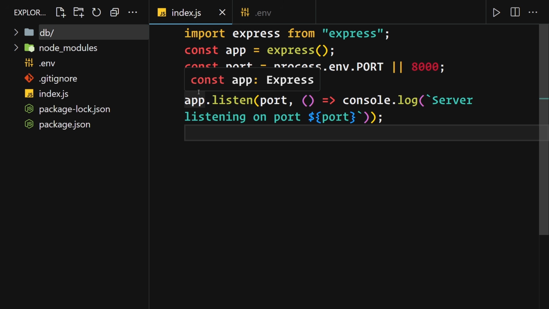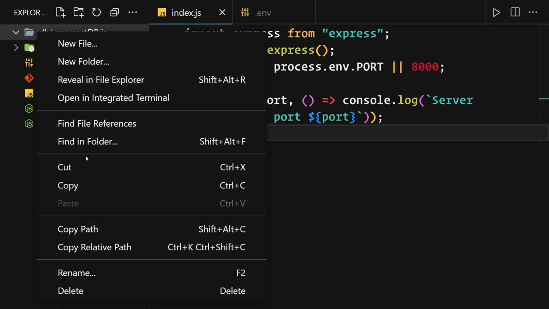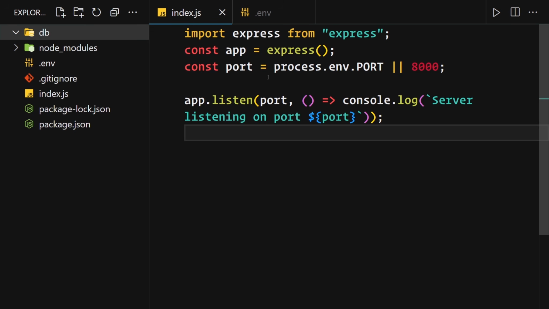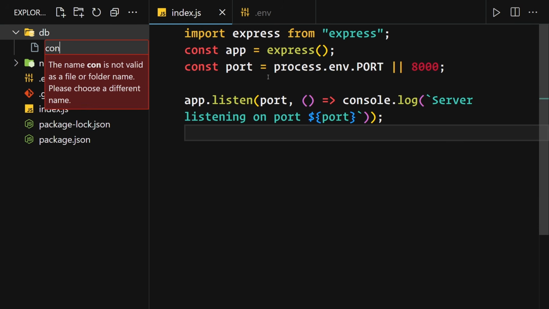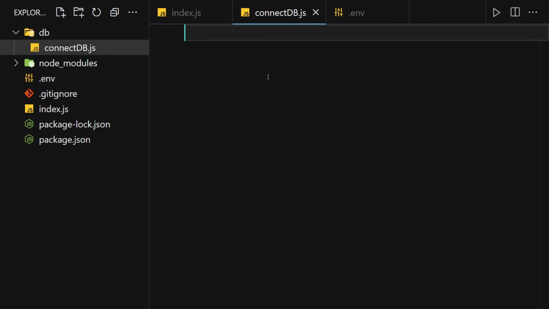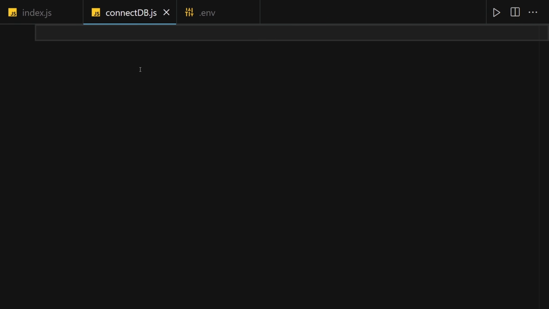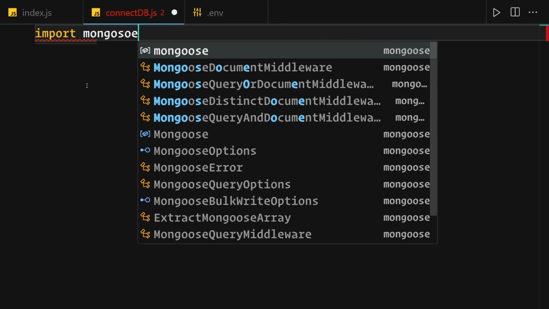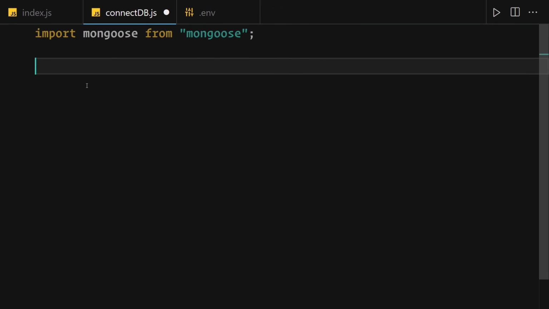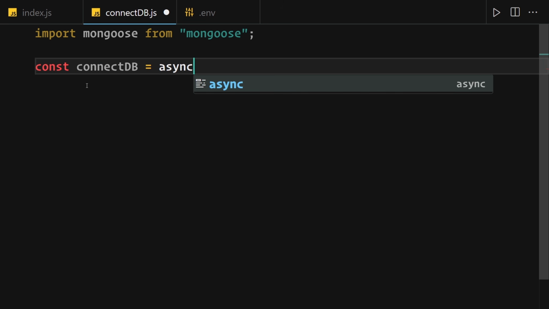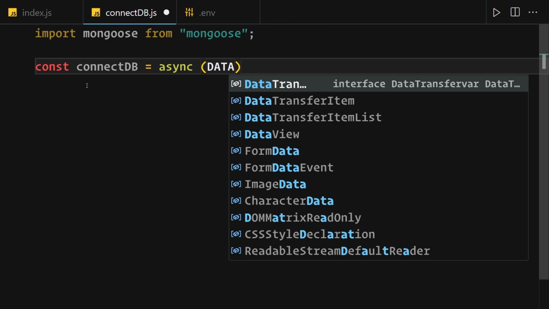And I'm going to write connectDB.js right here. Let me create a file inside there, and I'm going to give it the name connectDB.js, and here we are going to place our database connection. The first thing you have to do is import mongoose from mongoose, and then I'm going to create a function. You can give it any name you want, by the way, but in my case I'm going to name it connectDB, like connection to the database. And this function will be asynchronous because it allows us to connect to the database.